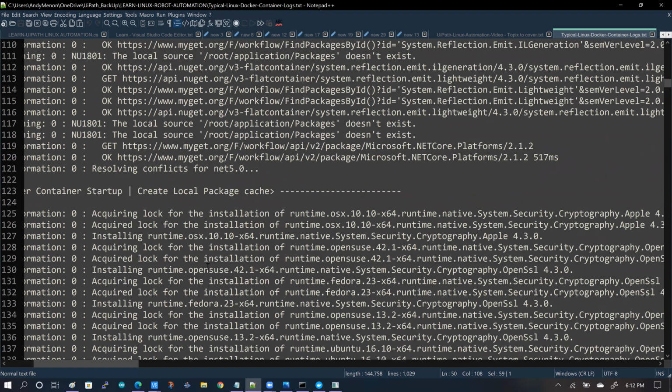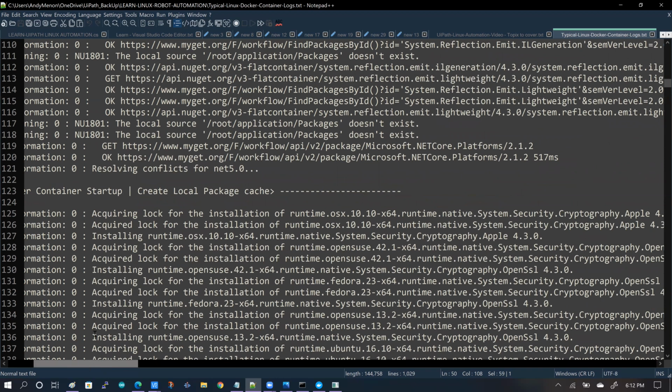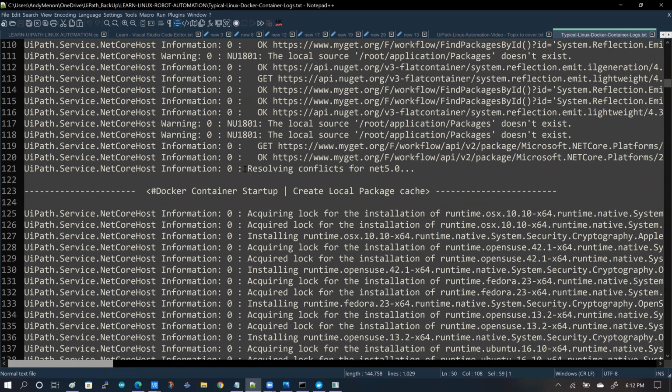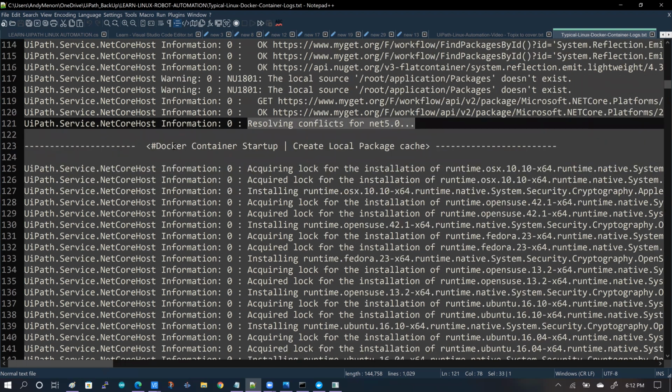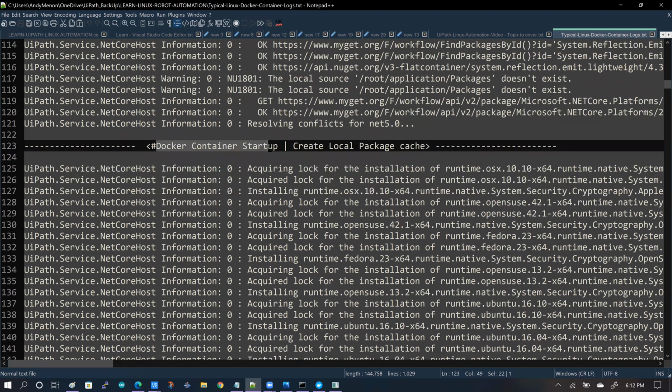The next section is after you pass all of this part, where you will see a message that says resolving conflicts for .NET 5. After all those conflicts have been resolved, the next section is actually where the Docker container startup is happening, where the local package cache is being created.